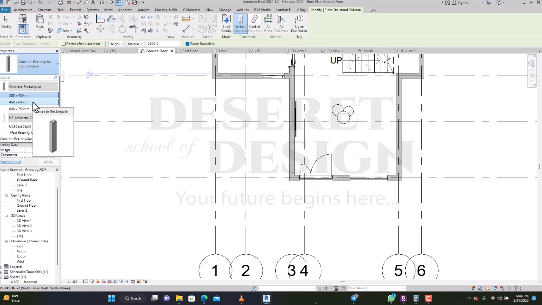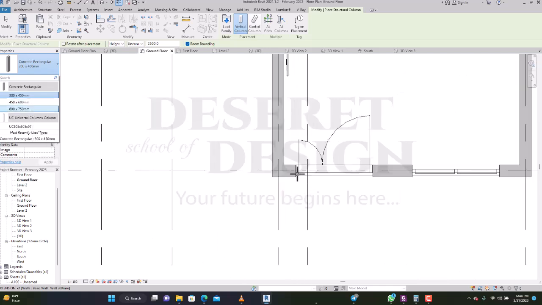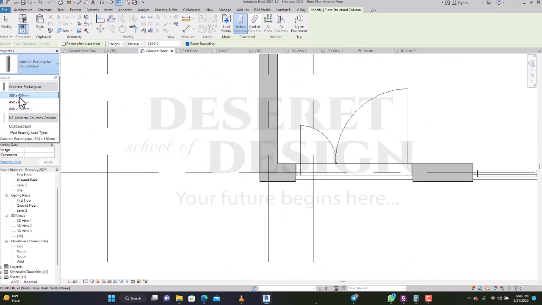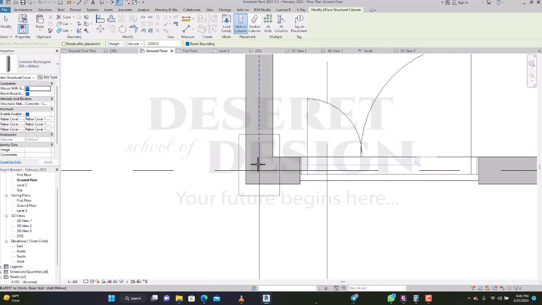If I put this column here, you will see that the column is bigger than my wall. If to me the design necessitates that my column be bigger and it's showing on the surface of the wall, you don't have a problem. You need to go ahead with it. But if you want to place the column so that at the end of the day, when they do the plastering and everything, you don't see any column, it means we need to determine the width of the column.